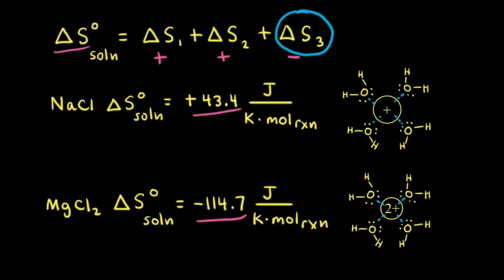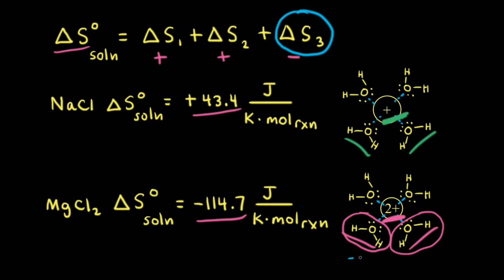So once again, let's take a look at the diagrams showing the hydration of the cations in aqueous solution. We've already talked about the fact that the smaller and more positive magnesium 2+ cation has a greater electric force on its surrounding water molecules than the sodium 1+ cation does on its surrounding water molecules. The stronger electric force means a decreased freedom of movement of water molecules around the magnesium 2+ cation. And a decreased freedom of movement means a decreased number of possible microstates, which means a greater decrease in entropy.